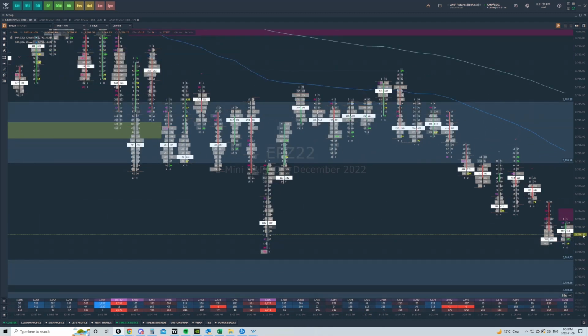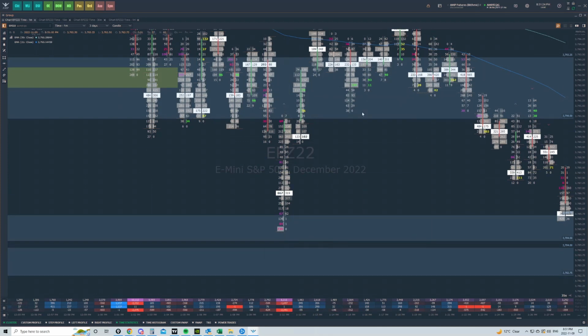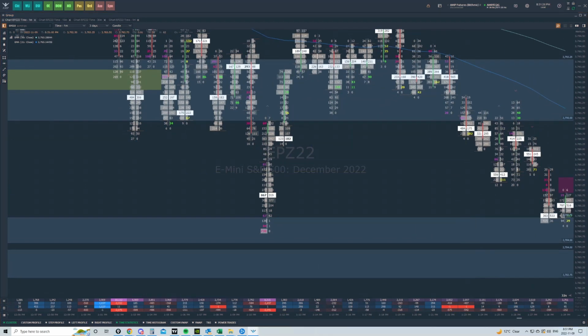Well, the delta is going to be aggressive pressure to the bid or the offer. How could this help us in our trading? If we're looking at overall delta, what is the delta on the candle? If you added up all of the numbers on the left side, all of the numbers on the right side, and subtracted them, you would come up with this minus 1,697. That means there are 1,697 more contracts hitting the bid than the offer. So this tells us overall aggression on this print is going to the downside.